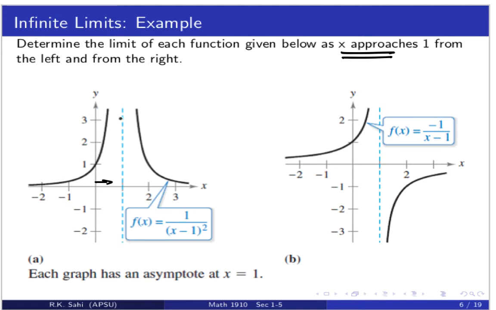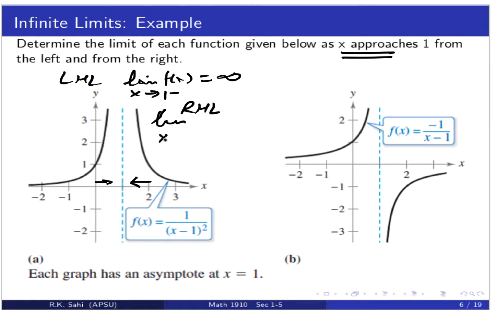It's increasing without bounds. It's similar when the x values are approaching 1 from the right-hand side. The function values are just exploding. So in both cases, when I look at the limit of the function as x approaches 1 from the left-hand side, that's the left-hand limit, we see it's positive infinity. That means it is increasing without bounds. And when you look at the right-hand limit, in the same scenario, this function is positive infinity.